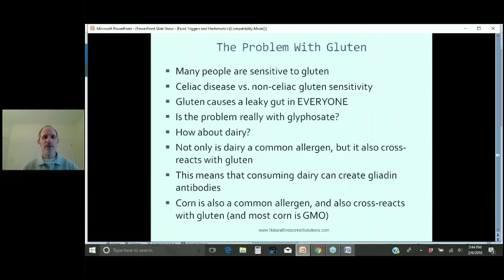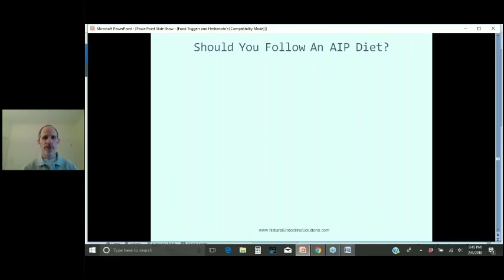But even if someone is eating organic corn, because sometimes I'll get this question, well, how about if I eat organic, non-GMO corn? Again, it's not just that it's genetically modified, it's also a trigger. So if you do eat corn, hopefully you reintroduce it at least initially, and maybe until you get into remission. But after you're in remission, if you do reintroduce it, hopefully it's non-GMO. But again, the problem isn't just the genetic modification; corn is a potential trigger that cross-reacts with gluten.